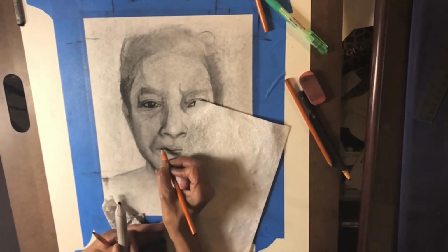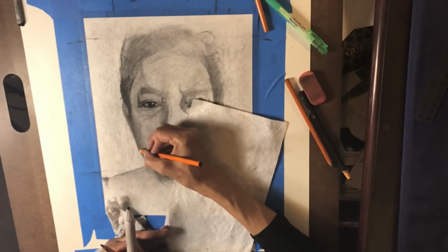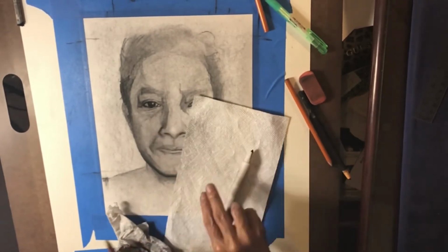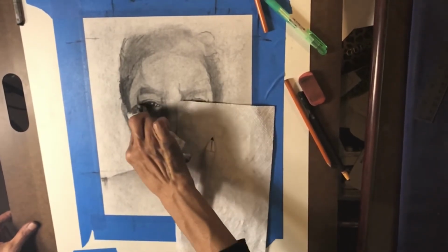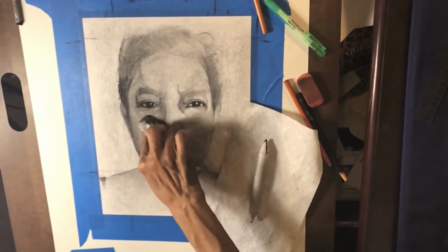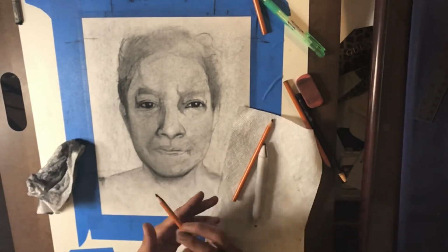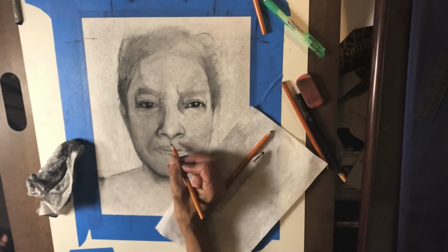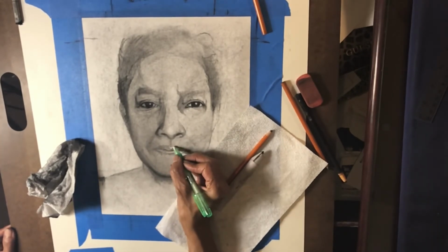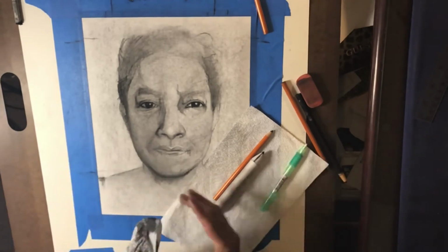Let's see if I go back in, and this is a little bit more like that. And so then again, that means I need to take my face out just a little wider, and I can use this to play with that value structure and just darken all of these tones in here, and just a little more. These get darker, and over here I'm going to use that HB pencil. See in through here, the Cleek eraser I'm going to use in through here. This is a little lighter than the rest of the face in through there.